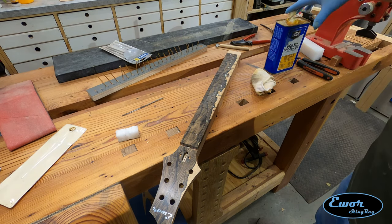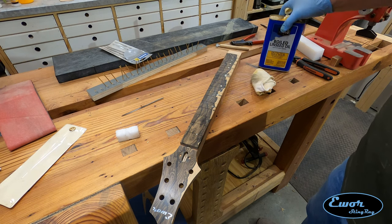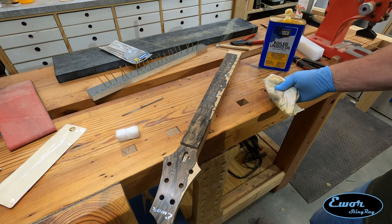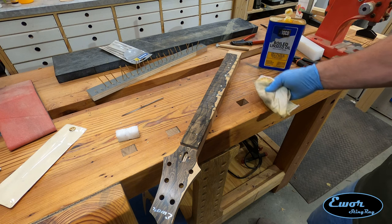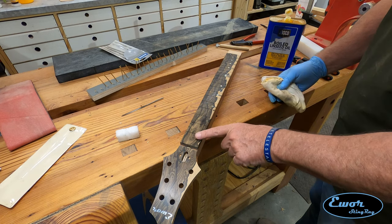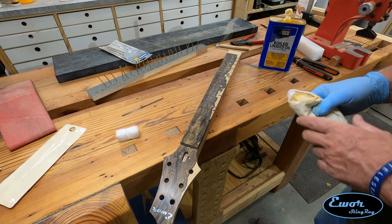And just as a little precaution, I'm gonna go ahead and do a couple coats of boiled linseed oil just with this rag here on the surface of the thing. I think it may give me a couple extra seconds of cleanup time before that CA glue does any staining, which is just gonna help me have an easier time cleaning up in between these frets when the guitar is all done. So anyway, I'm gonna do that right now.